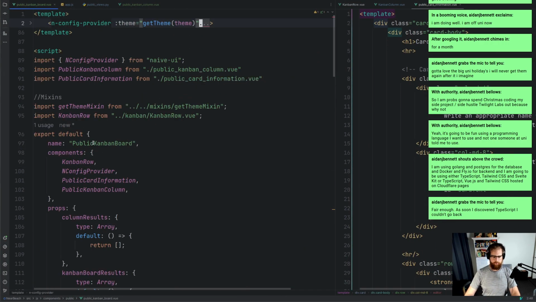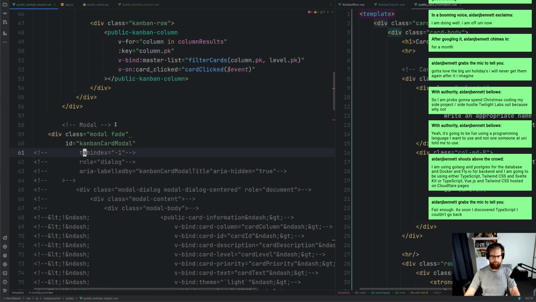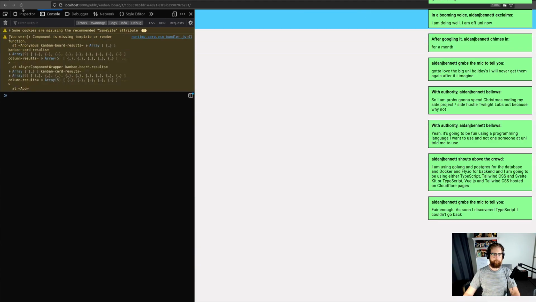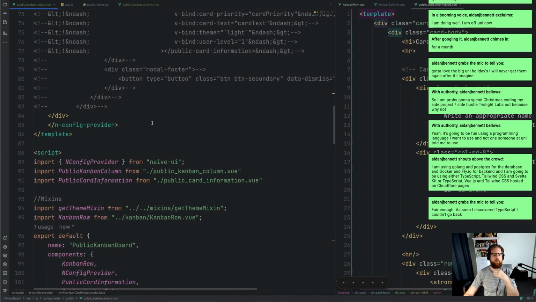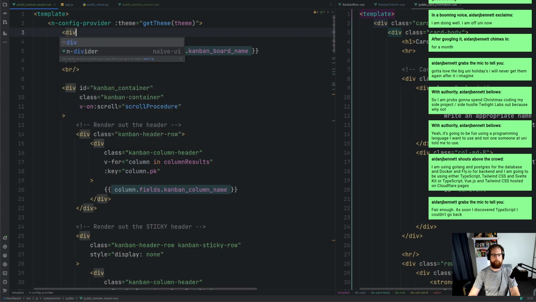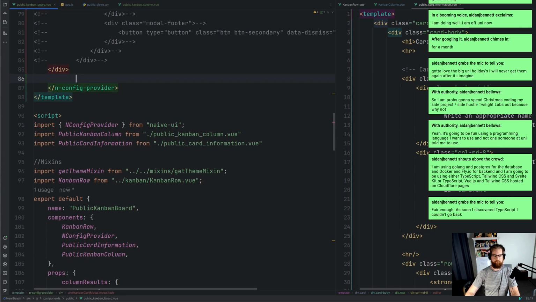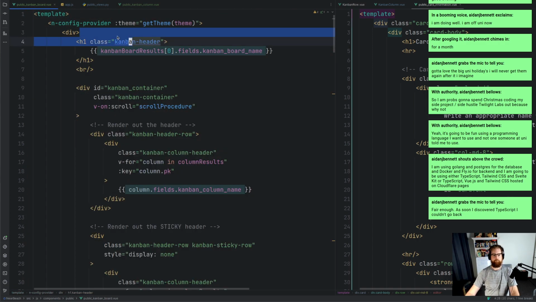I'm just going to do that. And it doesn't like it. Component is missing template or render function. Is this why I had a div statement? Like so.